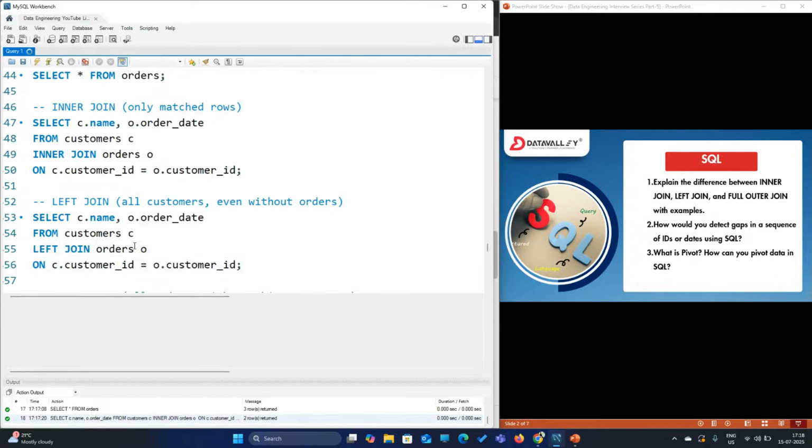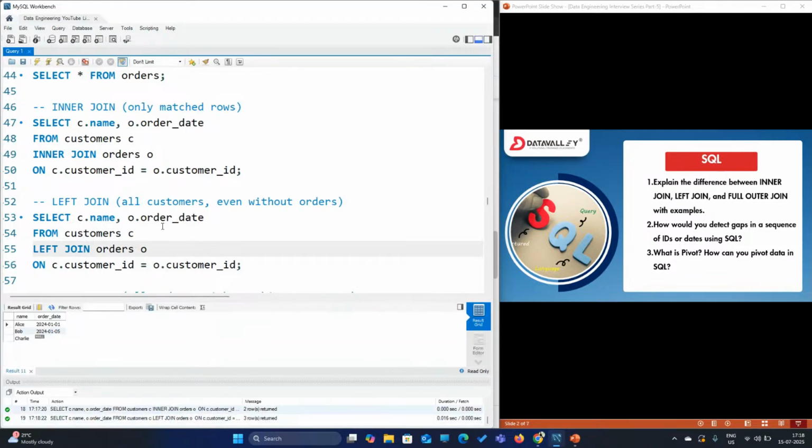And when I run this left join, only the matching columns from your right table and all the rows from your left table come up. So your customers table has Alice, Bob, and Charlie, 1, 2, and 3. And because Charlie is absent in your orders table, you're not going to have an order date for Charlie, right? Because Charlie is missing in your orders table. So therefore, you're missing out on the order date. And therefore, the missing value has been replaced with null as you see below. So this is how your left join works.